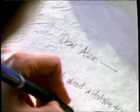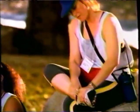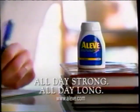Talk about a torture test — I took Aleve to my two-day walk for charity. With my bad back, I needed something that wouldn't let me down. Aleve kept me going all day. My heart went out to some of the other women — they took something else, and a few hours later they were hurting again, ready to quit. I gave them my Aleve and they had a fighting chance. Aleve can stop pain all day with just two pills — it would take eight Tylenol to do that. By the end of the walk, people were calling me 'Aleve' like it was my name. Thanks, Aleve.